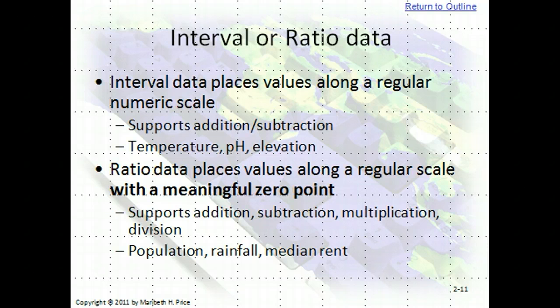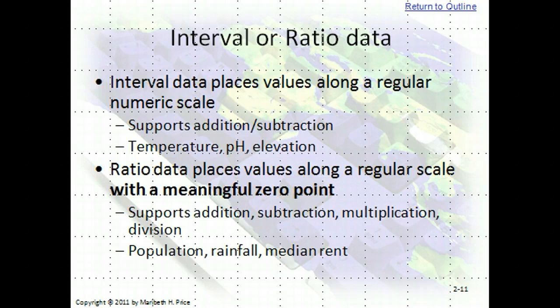Numeric data represent phenomena that fall along a regularly spaced measurement scale, such as distance or rainfall. Interval and ratio data are both types of numeric data. Interval data have a regular scale but are not related to a meaningful 0 point. Temperature data, measured in the familiar Celsius or Fahrenheit scales, are interval data because a temperature of 0 does not correspond to a complete lack of temperature. Any scale that can have negative values, such as elevation, is an interval scale. Interval scales support only addition and subtraction.